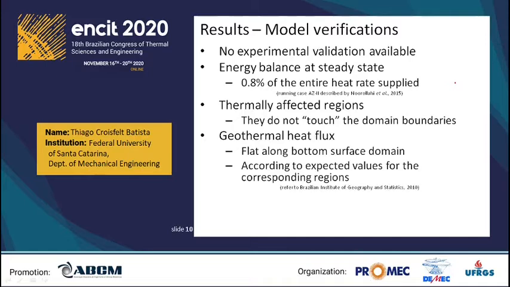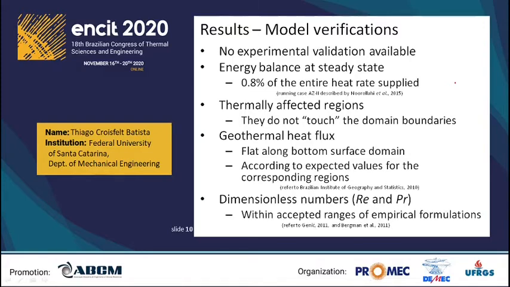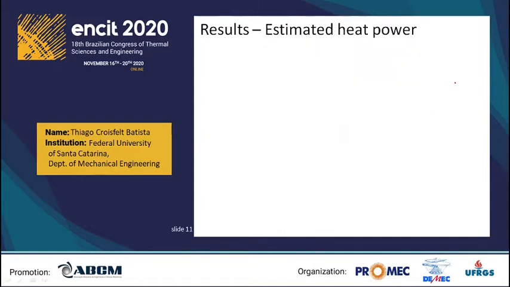Moreover, the calculated geothermal heat flux should be flat along the bottom surface domain and in accordance with values expected by the literature. Also, we evaluated the Reynolds and Prandtl numbers along the entire domain. They must be in accordance with the accepted ranges for deployment of the empirical formulations. One of the most expected outputs of this study is the heat power potential of these geothermal wells.